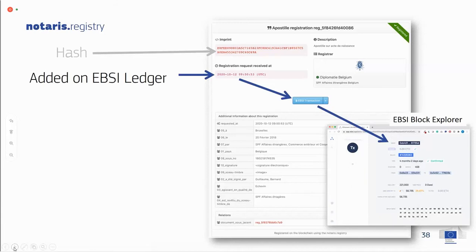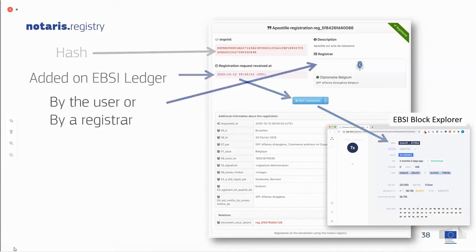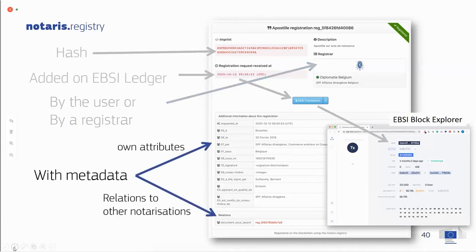So when we are notarizing, next slide please, we can notarize, as Mirko said, by ourselves, or, if there is an explicit consent, through what we call a mandate, someone that could notarize things on the user's behalf, that we call a registrar. They can also have registrations that come from authorized parties. Next slide, please. And the thing that is very important as well is the metadata.